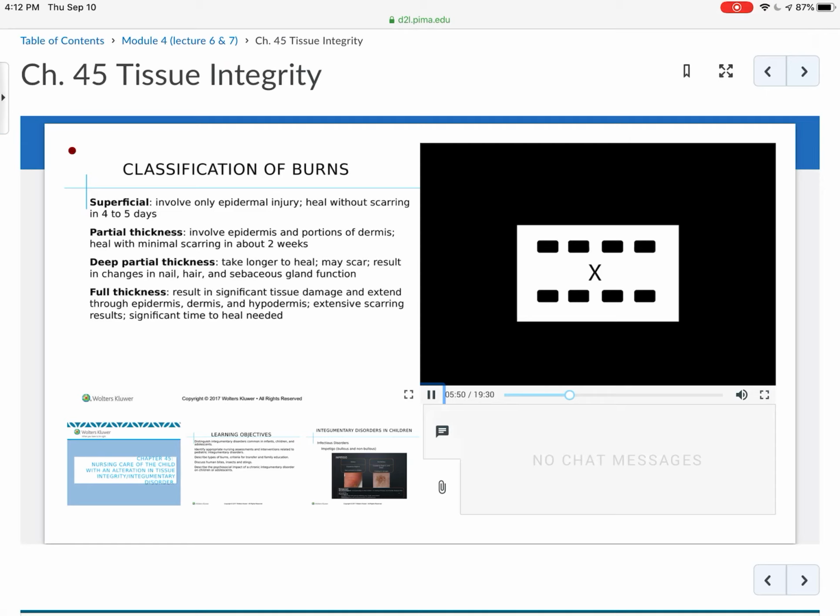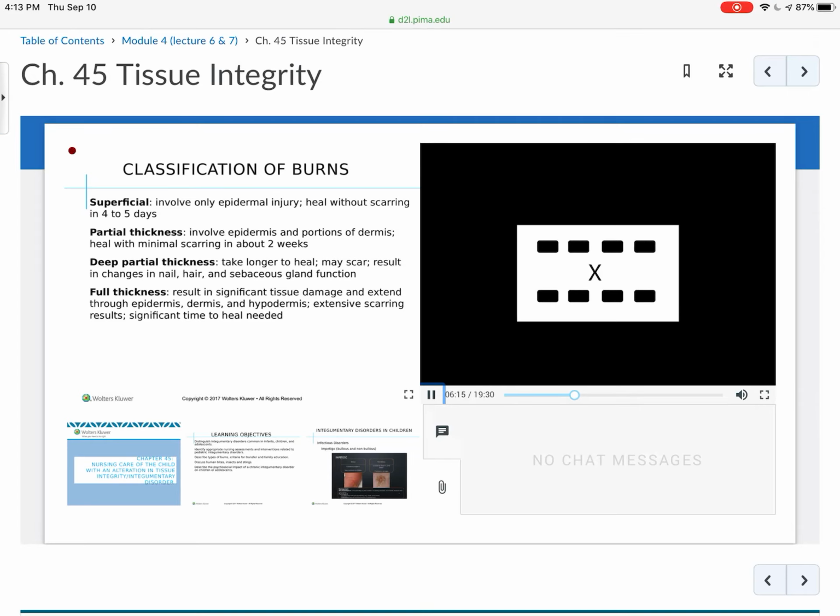So fluid loss is, your book says, about 5 to 10 times greater than that from undamaged skin. Initially, a child will have a decrease in their cardiac output, but then they'll have a heightened metabolic state, and that will increase. And then children who aspirate hot liquids also have more of an airway altering edema.